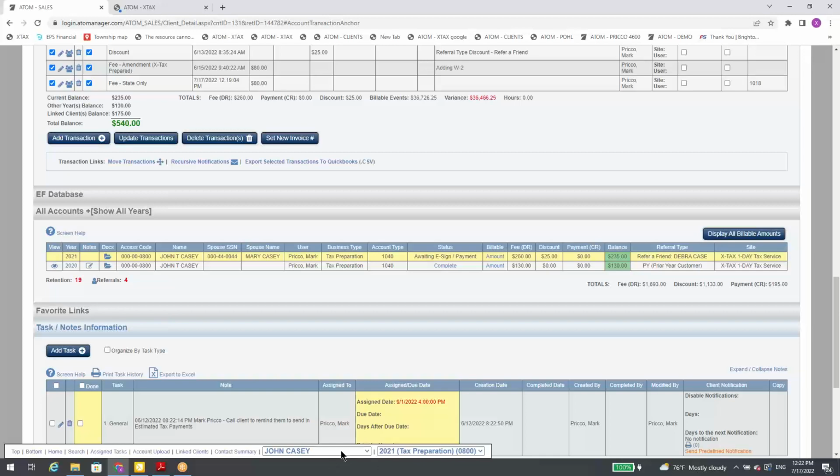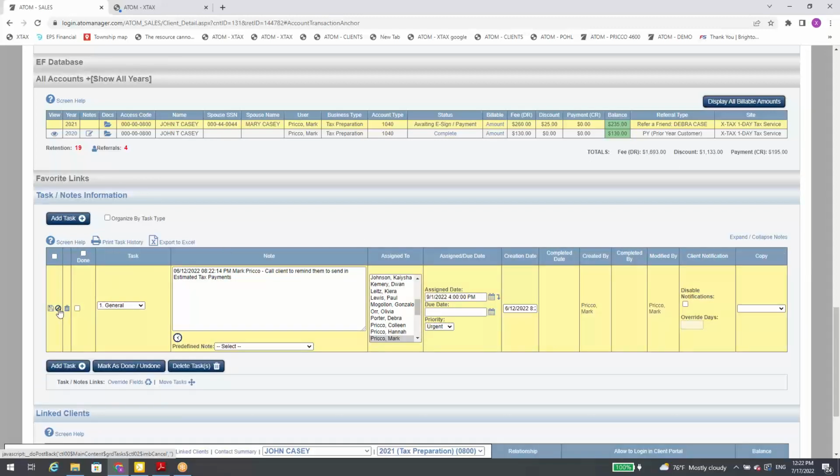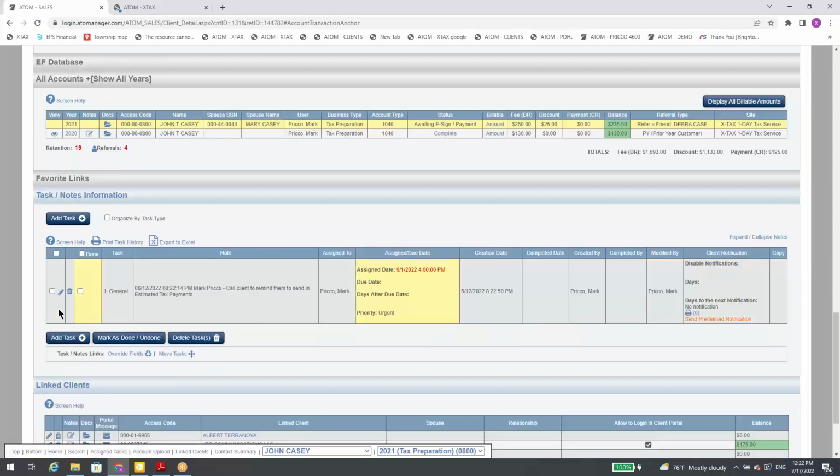task notes information. Again, here, if it's a future assign date, it'll highlight in yellow, and then the assign date will actually be in red to help the support staff know that this is assigned into the future. And then also, if you were to hover over here to delete or hit edit, it's going to highlight so you know which record you're working on. And also you can add the time in here too if you want to get very specific on the date and time.